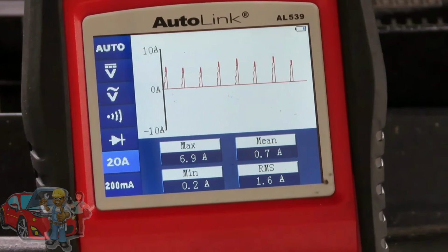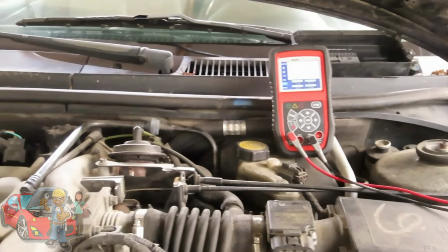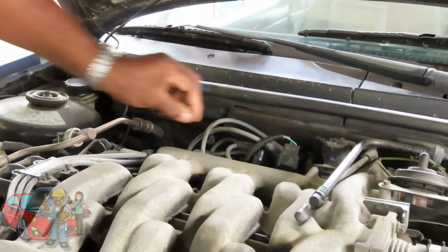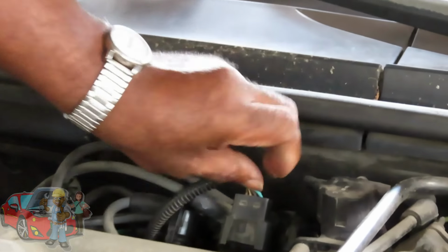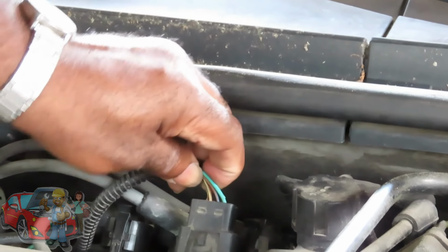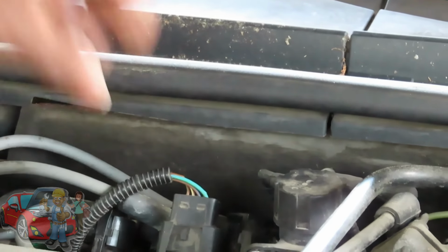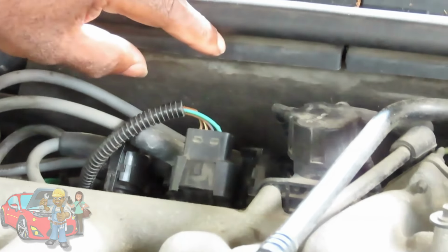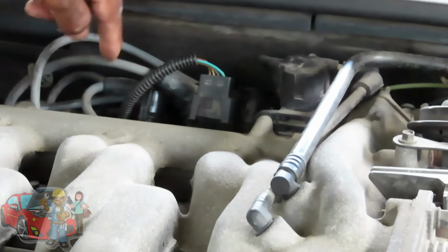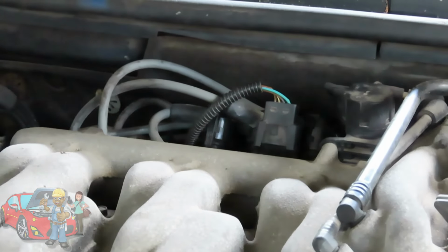Now, this is what I'm going to show you guys. I'm going to mimic a short. I got a wire here. Over here, I am actually tapped into that wire right here. That's the positive. That's what's feeding the coil. These three right here, all three are coming from the computer. The computer is pulsing a ground. Why are there 3 wires? Being that this is a 6-cylinder, you have 1 wire for each coil. Each section of the coil is firing 2 cylinders. That's why you have 3.